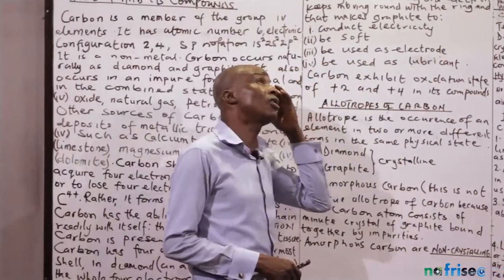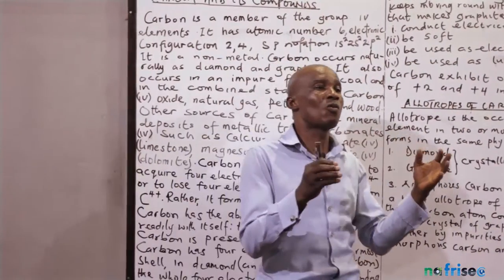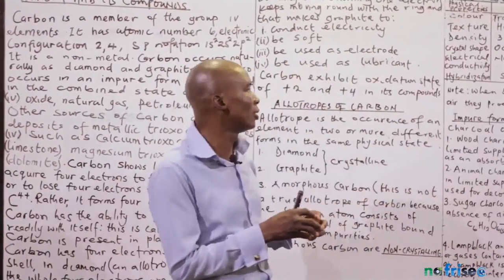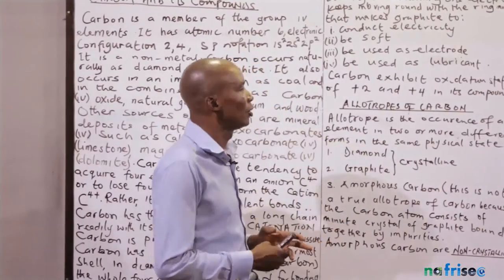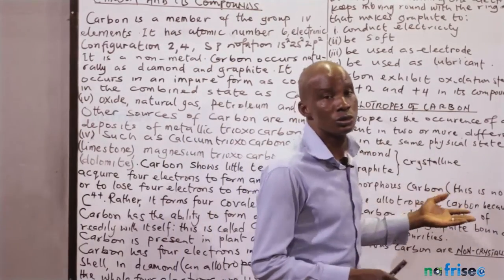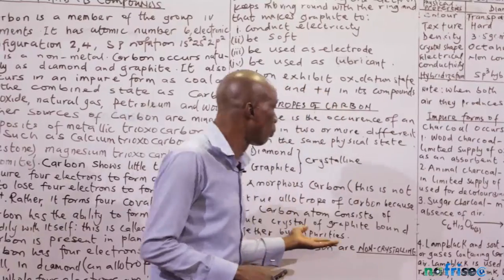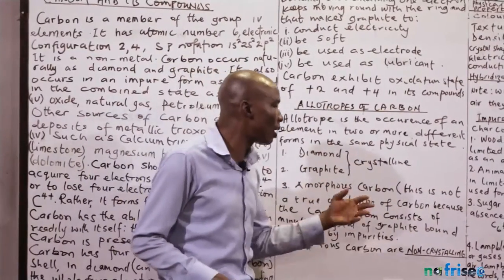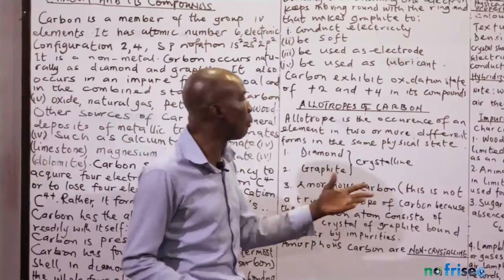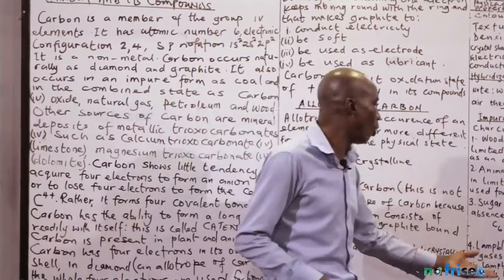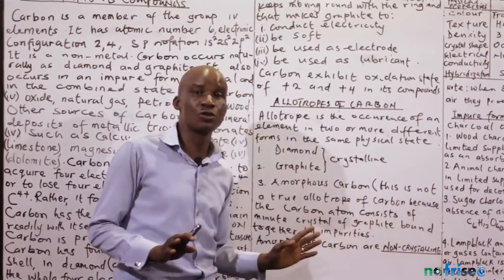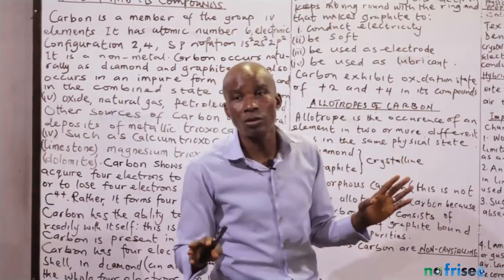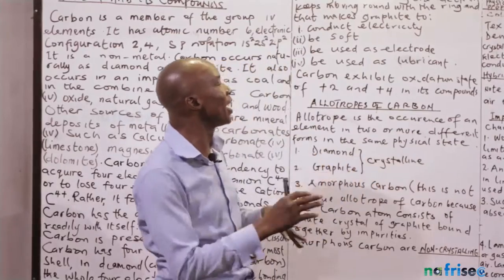Charcoal is obtained when wood is burnt in air. Charcoal occurs in many forms. You can burn wood to have wood charcoal. You can burn bones of animals to have animal charcoal. You can burn sugar to have sugar charcoal. You can even burn fuel or oil to have lamp black and soot. So when we say charcoal, it goes beyond just wood charcoal. Charcoal could be in many forms.